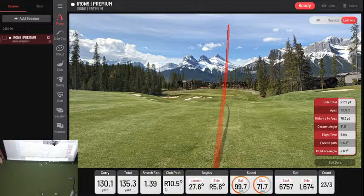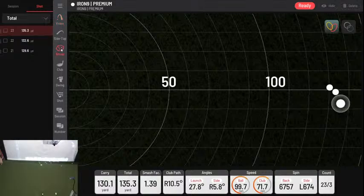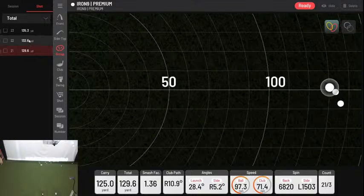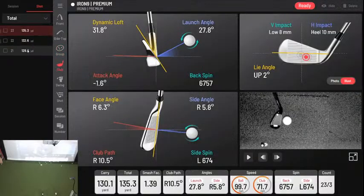Okay. So I'm going to go into the shot mode, and you see our three shots. Now, let's look at them in a grouping. You can see my grouping is pretty good, but my shots got better each swing, and my last shot, where I was trying to improve my posture and keep my head still, had the best results, and we'll be able to verify that with the cameras. So first, let's go to the clubs though.